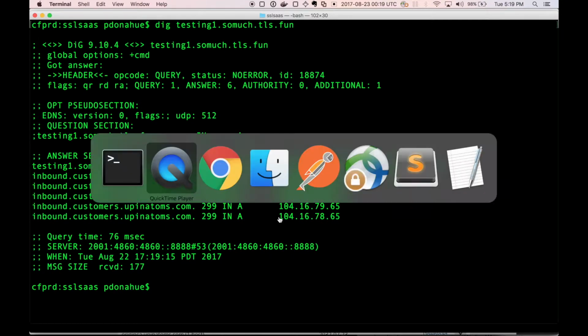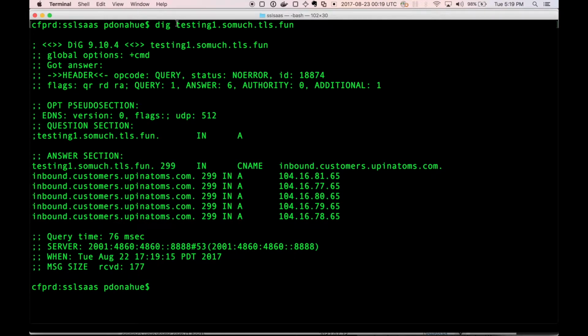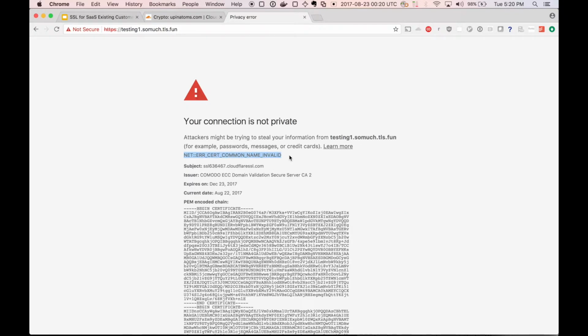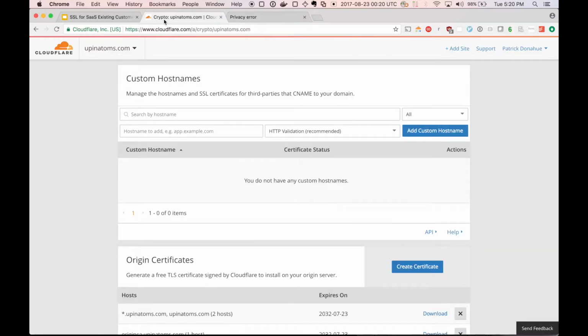So what we can do here is we can grab this hostname. We can go into the browser, and we can confirm that, in fact, this is not a valid connection because there's a cert here, but it's actually not issued for my particular domain yet. It's the default certificate issued for that account. So if I want to actually instruct Cloudflare to go out and acquire a certificate, as we just discussed, all I have to do is put in that hostname here.